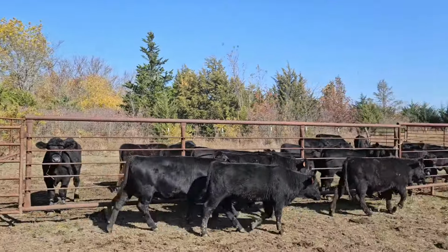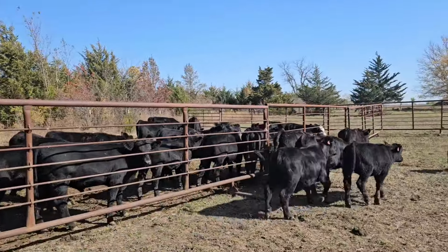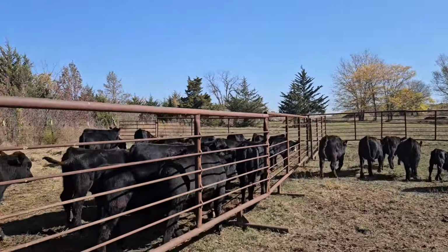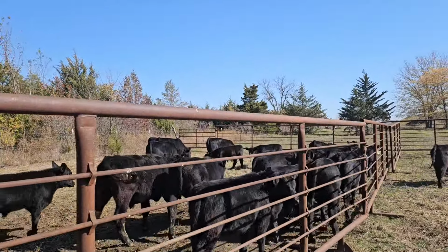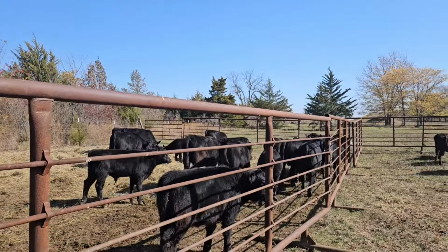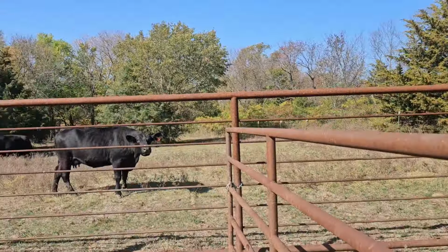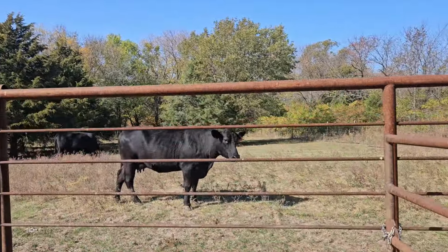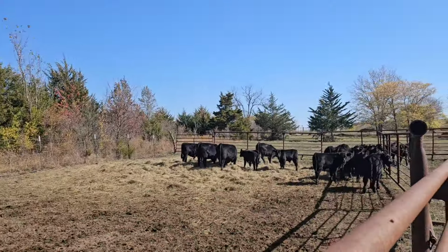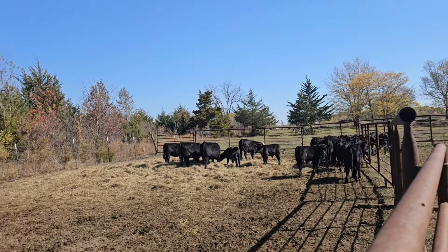Got all the cows worked. Anything that has an ear tag or calves that have been worked, everything over here, except for that little one, he squeezed in here. And I think there's one or two that are back over here, otherwise we've got about 20 more head to work. 43 looking for her baby. She's got a newer baby in here, so it's one that will not be weaned. We'll let hers back out after we tag it and work it.